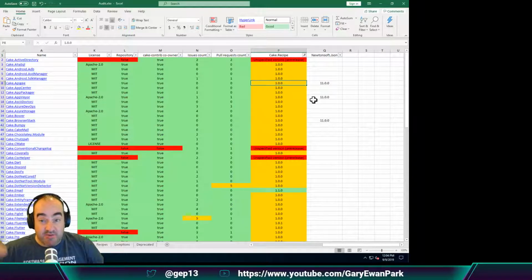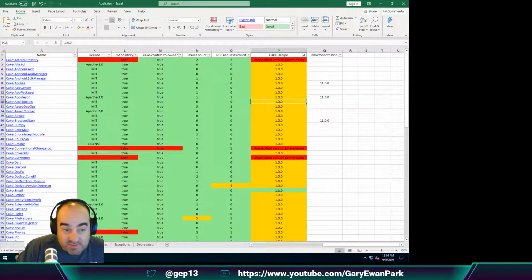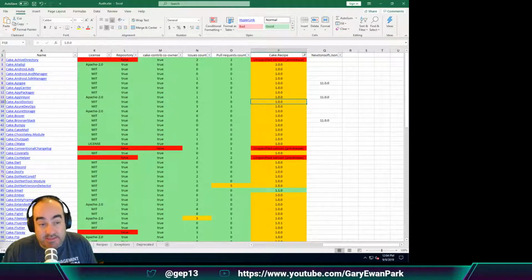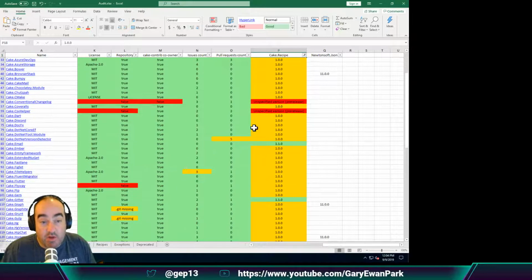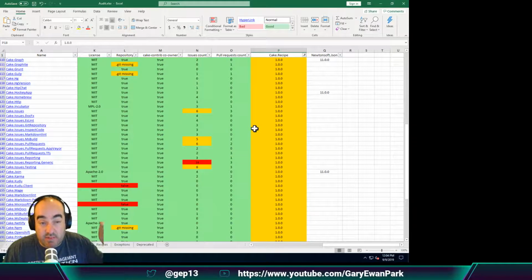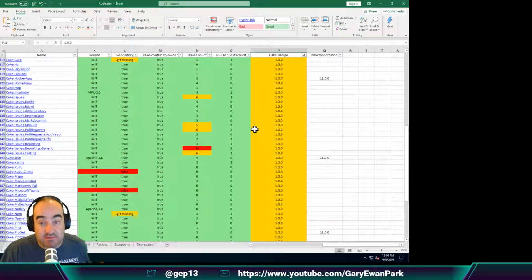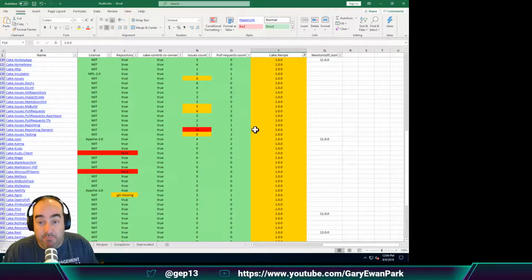And that was fine, because we didn't have a released version. Now that we have a released version, I wanted to make sure that everyone who I knew was using Cake.Recipe was pinned to a specific version. So, it's down at the bottom here, of the 116 add-ins that are using Cake.Recipe, almost all of them are now pinned to either the released version of Cake.Recipe, which is 1.0.0, or the slightly newer one that I pushed within the last week or so that has a bug fix and a new feature that I was playing around with.